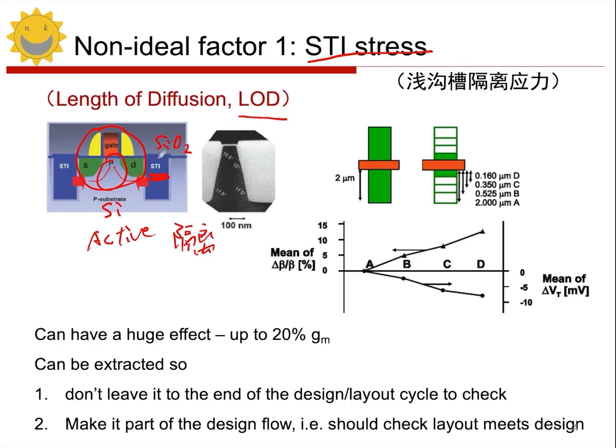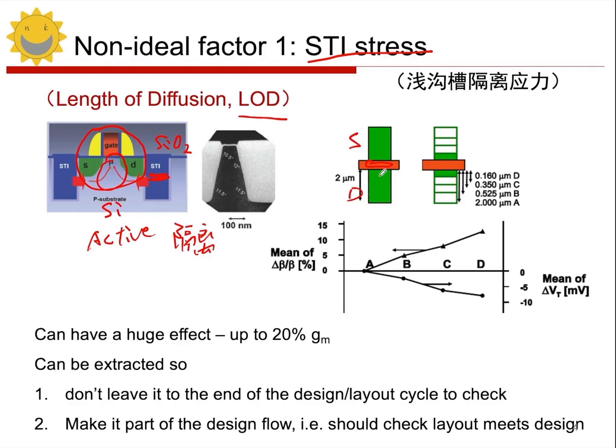Now, let's take a look at an example. For example, we have a device like this. The orange part represents our gate, right? This position here is our channel region, right? And the green part represents the source and drain regions of the device. The device has its source and drain. Now let's take a look at how we draw the source and drain.